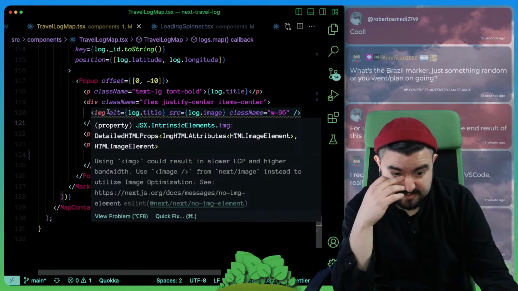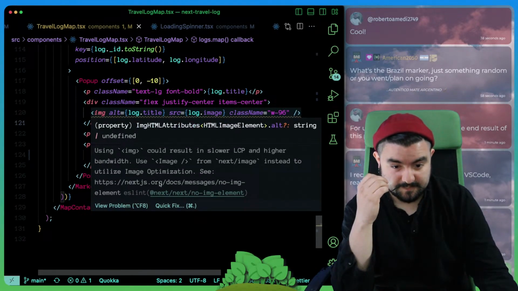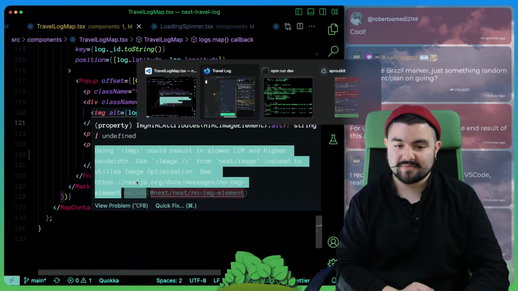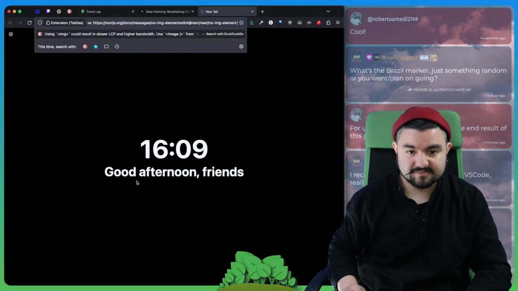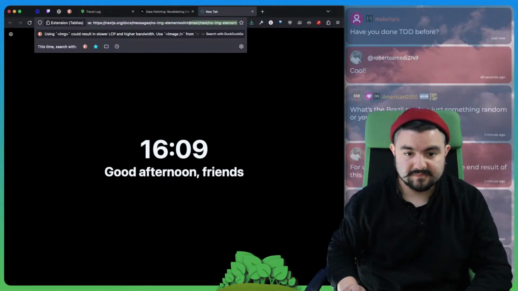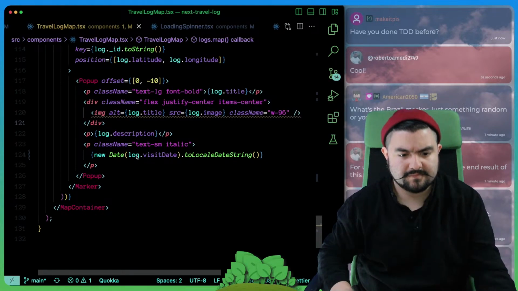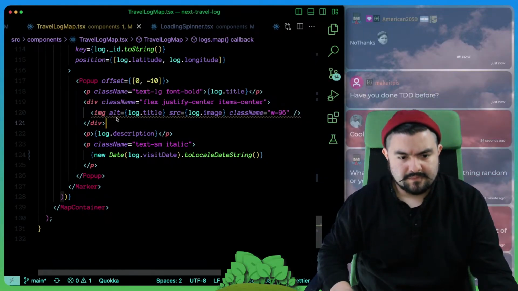Use next image to utilize image optimization. Here's the thing. Does that work in a client component? No thanks.